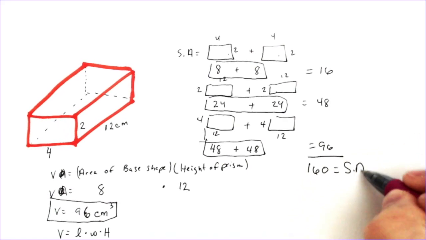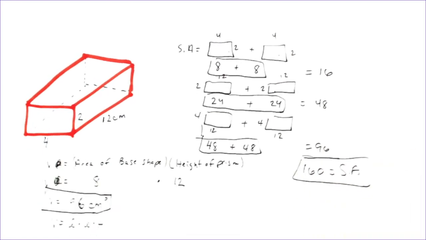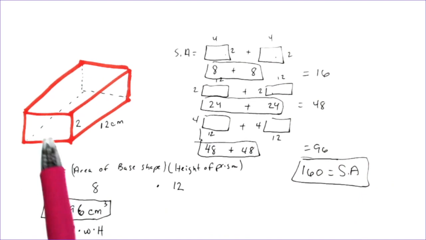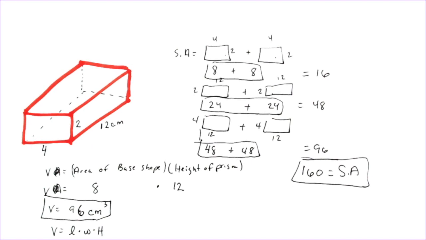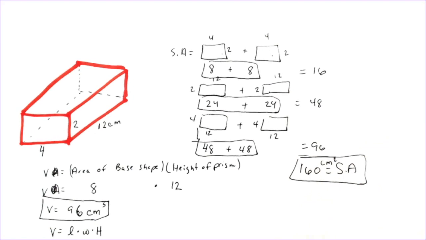That is our surface area of this shape, is 160. Again, all you're doing is adding up every single area of the front, back, left, right, top, bottom rectangles that you're provided with. Okay? So it's a tedious task, centimeters squared, but it's not that hard to do. It's just tedious. Don't forget one of them. If you forget one of them, you're going to be very upset. All right? We got one more problem to show you.